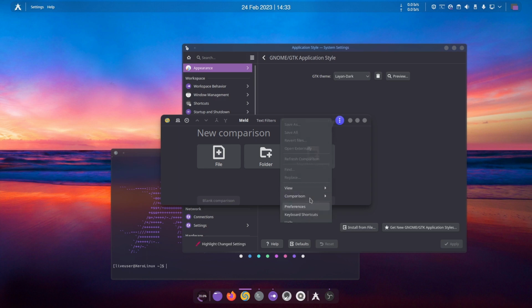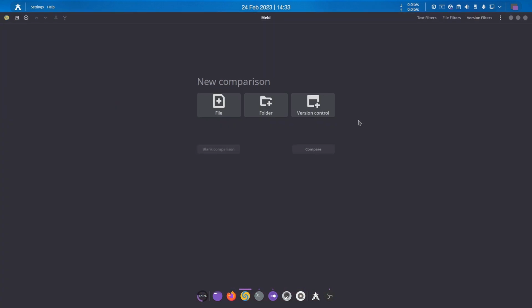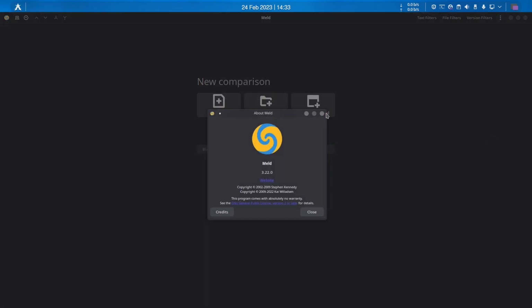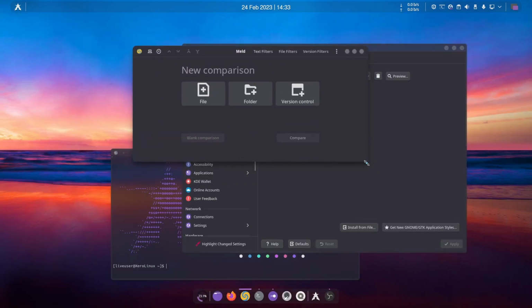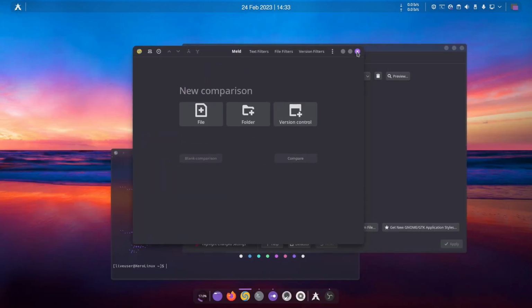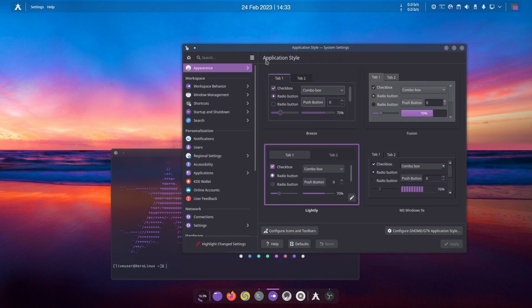For the first time I launched the GTK application, they did not respond to the Lion Dark theme. Instead, they were using just the normal Adwaita Dark for the theming. But when I opened the KDE settings and headed over to application theme and opened the GTK theme settings, it just changed all to Lion Dark.